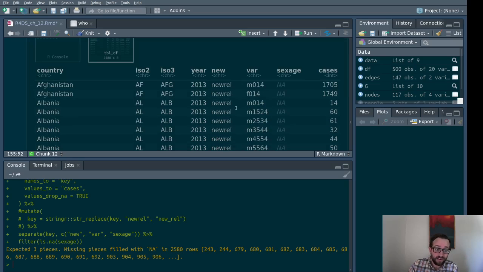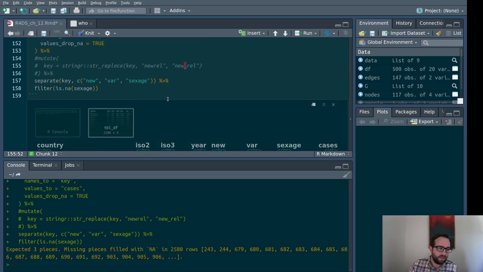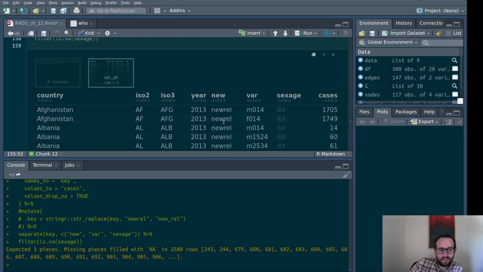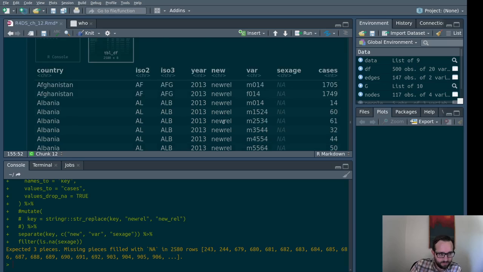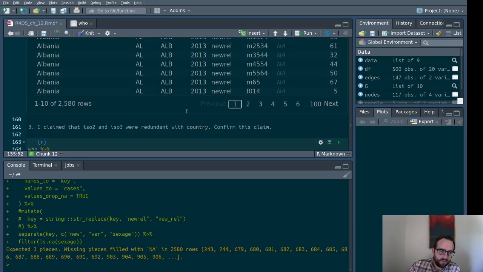Because if you'll notice here as well, the variant is just wrong. The sex age got put into this column when it should be over here. And so, yeah, that messed everything up. So we have to change the data before we do that mutate step. Okay, I think that one's pretty straightforward.